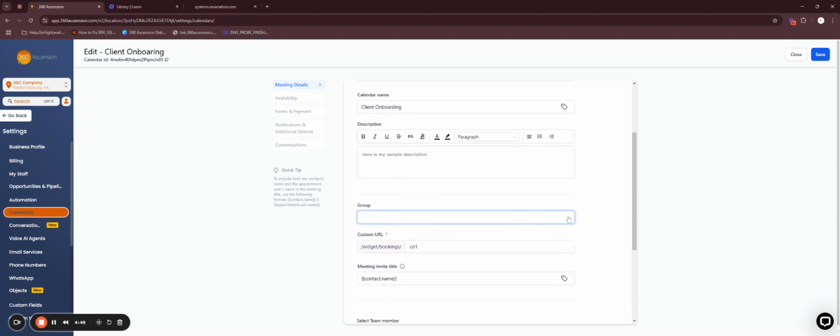If you have a folder or a group, which is another way to name a folder, so let's say if you have a particular type of calendars and you want to keep those together so you don't mix them up with anything else, that's what this drop down would be used for. So we don't have any this time, but that's fine.